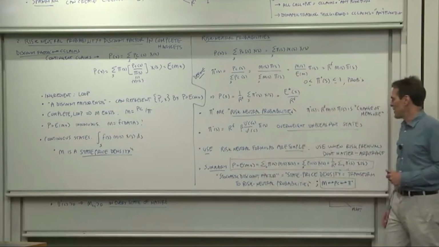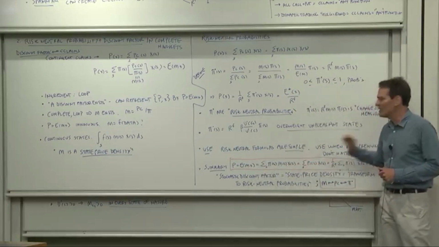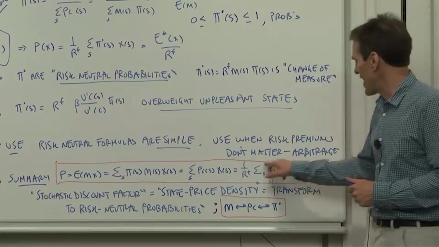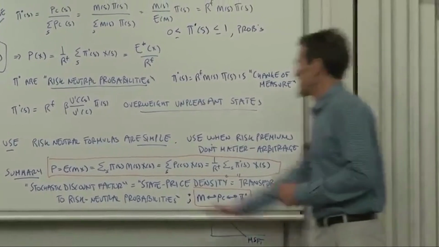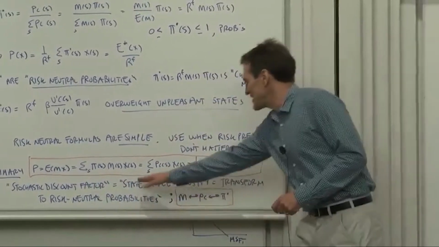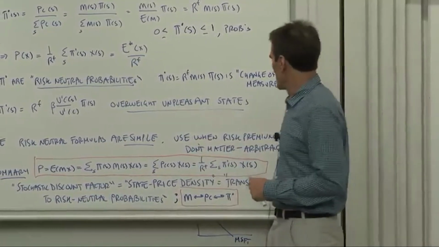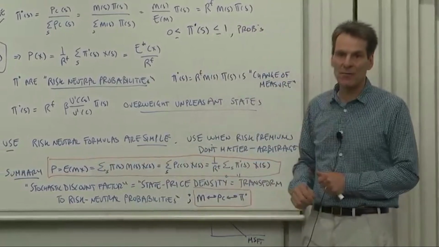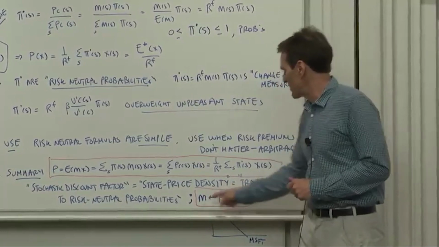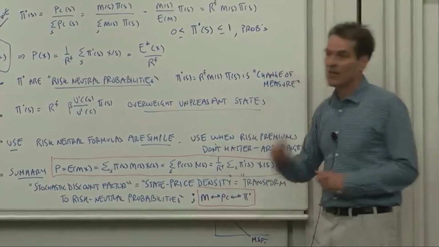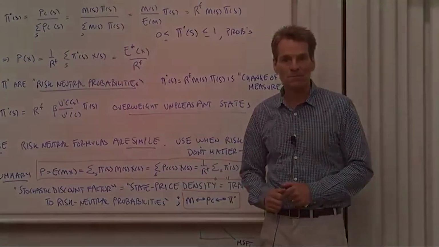Price equals expected discounted payoff. That's what that means in a state diagram. That's the same thing as just a bundle of contingent claims. And it's the same thing as risk-neutral pricing with these distorted set of probabilities. The stochastic discount factor is the same thing as a state price density. It's the same thing as a transformation to risk-neutral probabilities. So you've learned how to express the same idea in 3 different ways, 3 different very intuitive concepts, and you know how to transform from one to the other. Given a discount factor, you can find contingent claims, you can find risk-neutral probabilities, and express the problem you have whichever way makes the most sense to you.